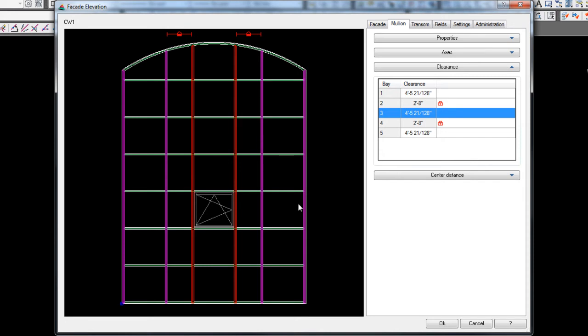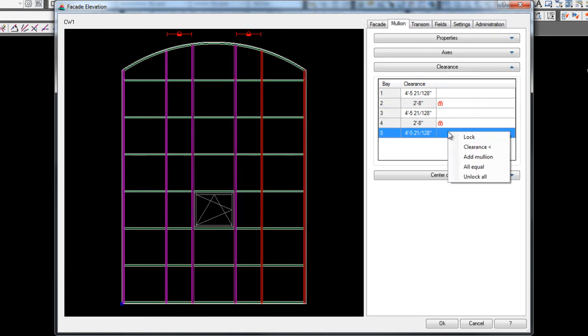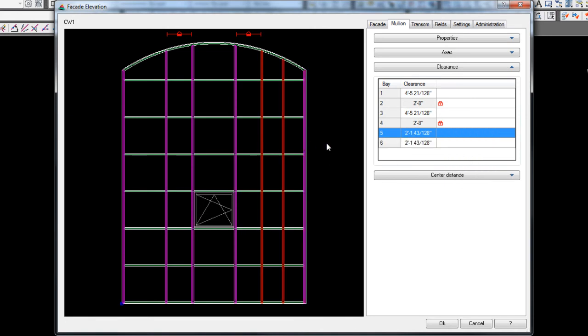Now this is very handy if you're used to, on a large elevation, laying out a line, getting your placements, something in front of a column or what have you, and then dividing your line. Athena does this for you. So now, like I said, anything the architect specifies, a doorway, anything in front of a column, you just click this, lock this bay, and then you just right click in here, and at that point you all equal. Now if you had to add a mullion in here, you could actually add a mullion. So you just right click, add a mullion.